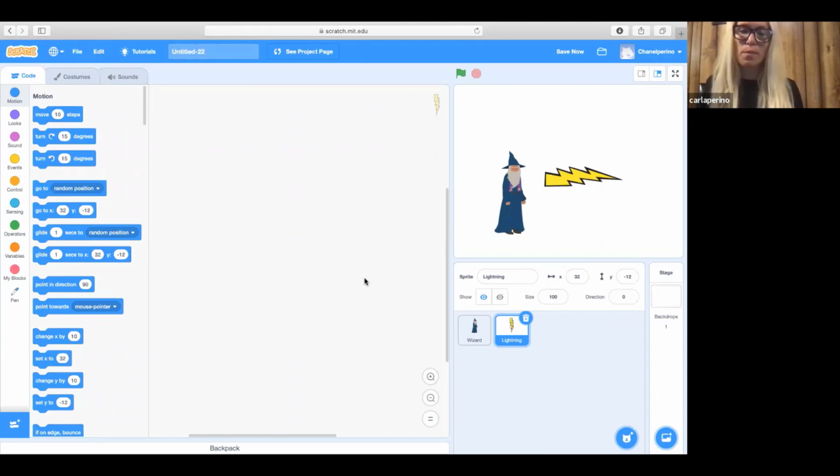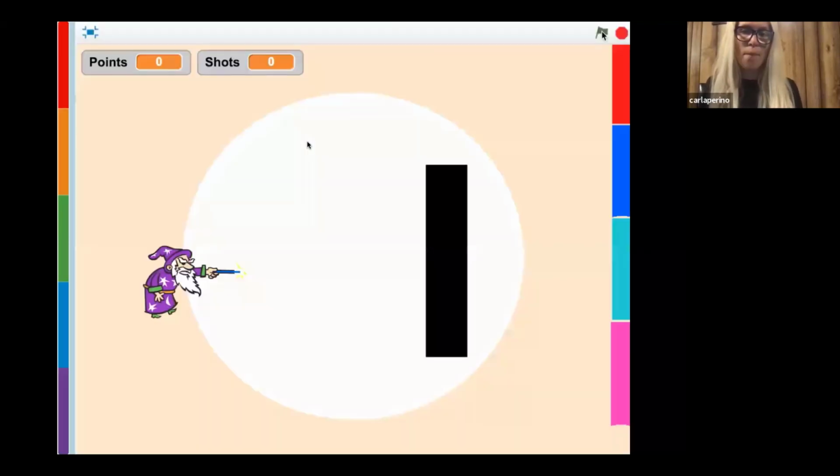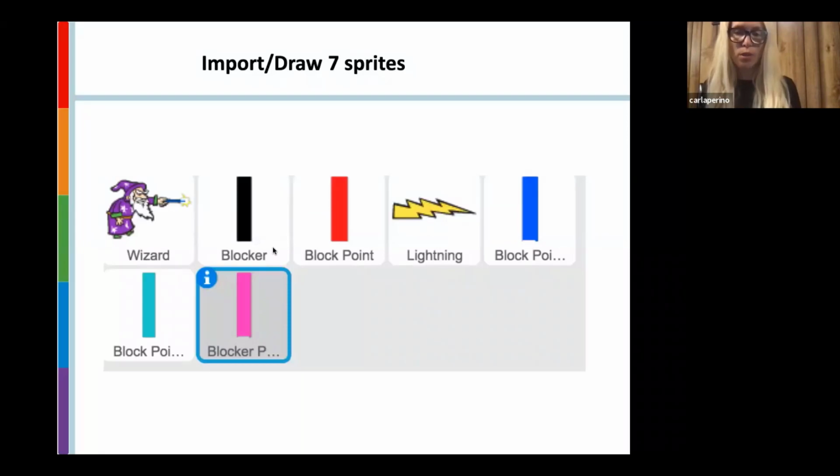Now, I am also going to be paying attention to what they have as each of those characters' names. So I'm going to also be checking that to make sure that my codes are staying consistent with the PowerPoint. All right, so wizard and lightning, we do not need to change anything. I am going to be using my blocker. Now, if I go back to our PowerPoint presentation, you do notice your blocker is going to be extremely large, okay? And your little blocker points are going to be extremely small, okay? So keep that in mind when we are doing it. So I am going to be doing our blocker right now.